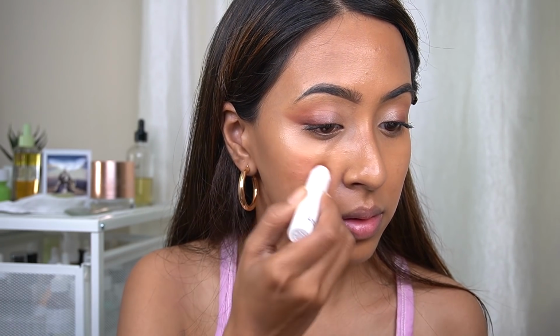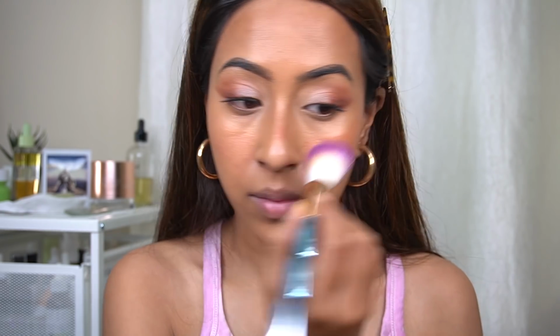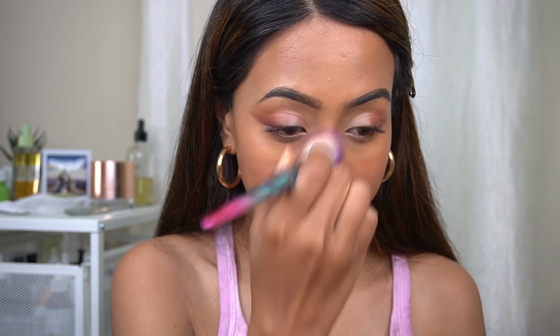I haven't come across a blush that is this good. This is what I have on my cheeks right now. The formulation, I would say, is a little bit waxy. It is not that pigmented. You can just apply this on your cheeks and blend it out, and that's it. I thought at first it was going to be crazy pigmented, but it's not, which is such a good thing, because you can layer this blush also. It doesn't look patchy. It looks very good.